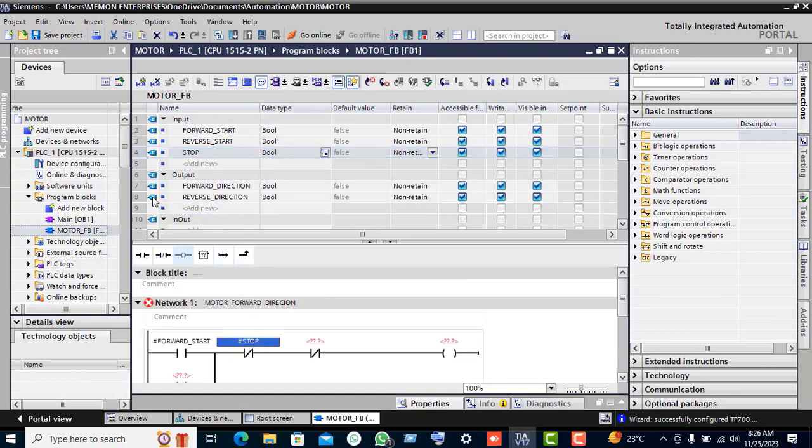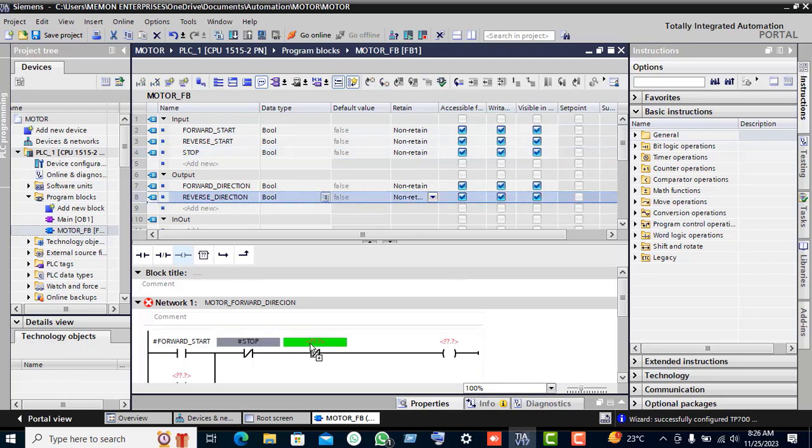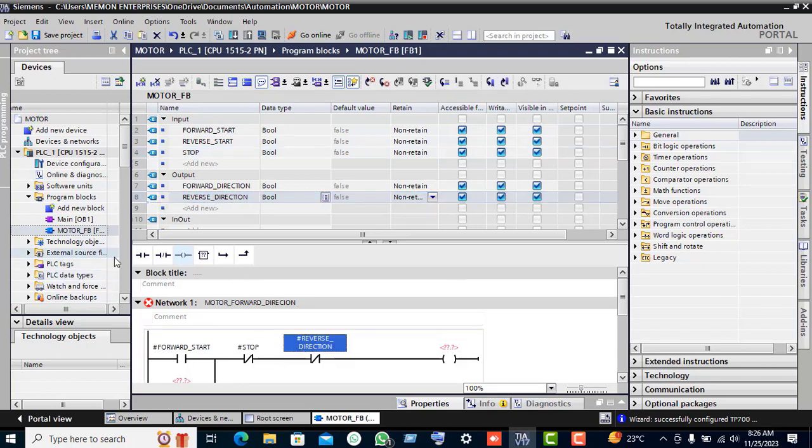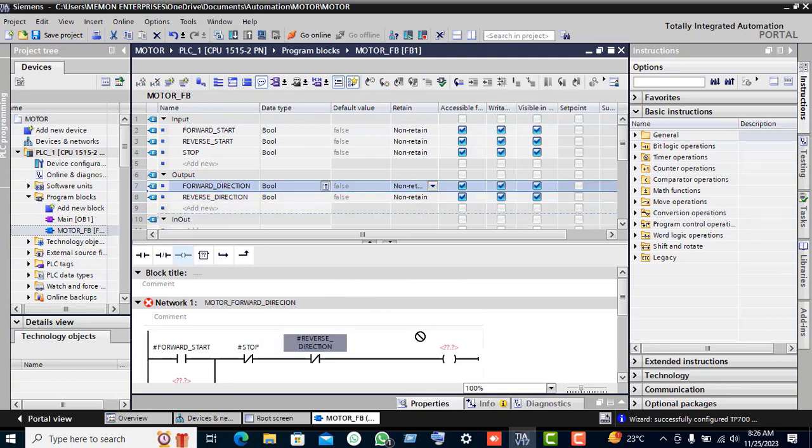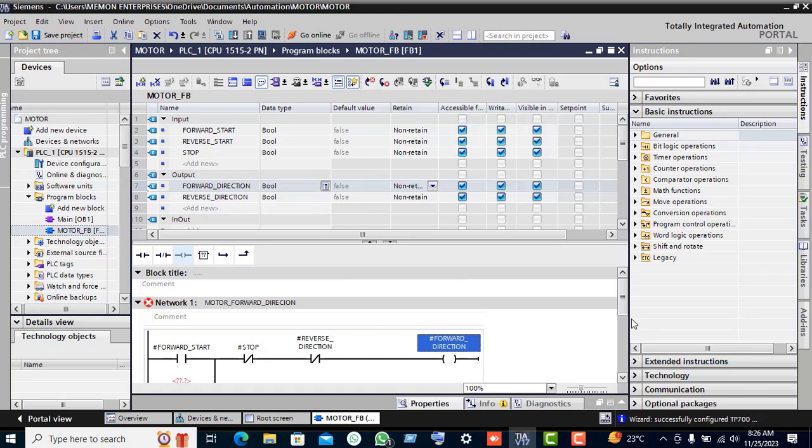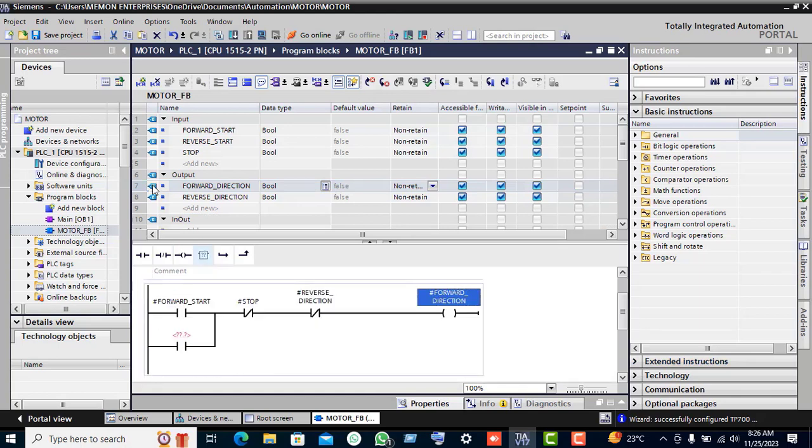Here we place reverse direction for interlocking. Here we place the forward direction output. And for the latching of this motor, we place this forward direction tag here again.